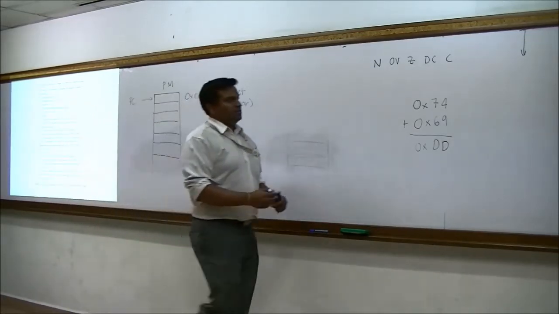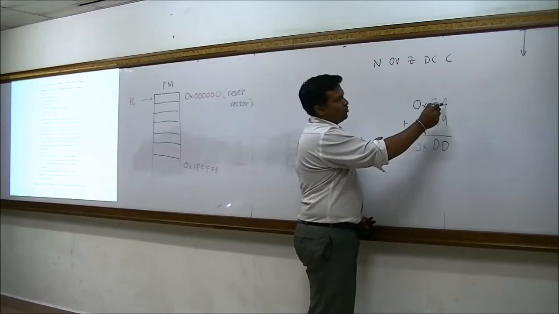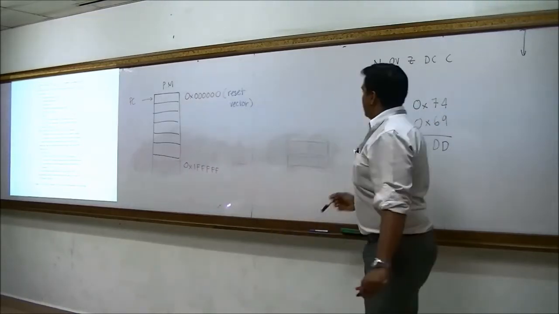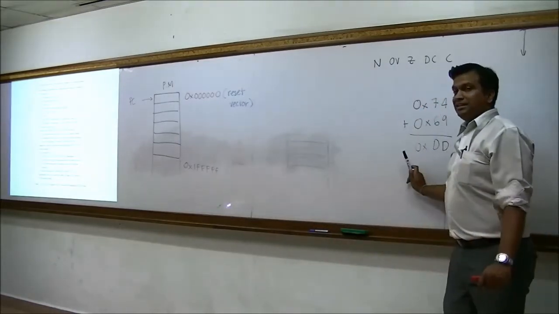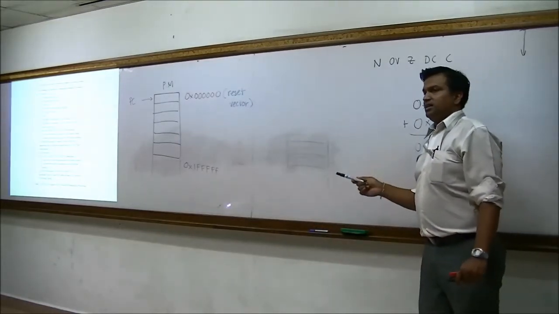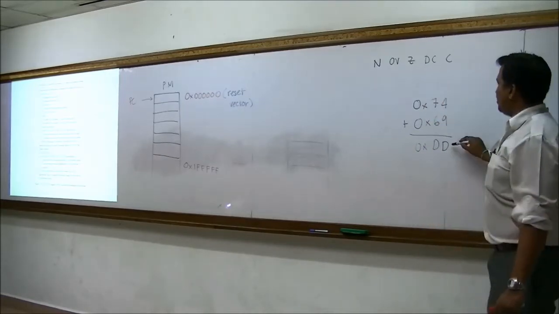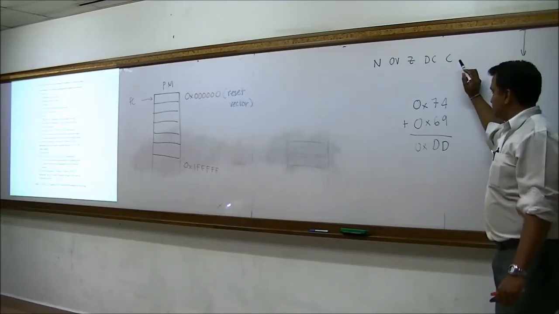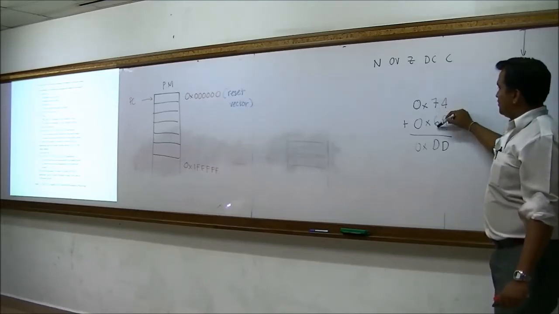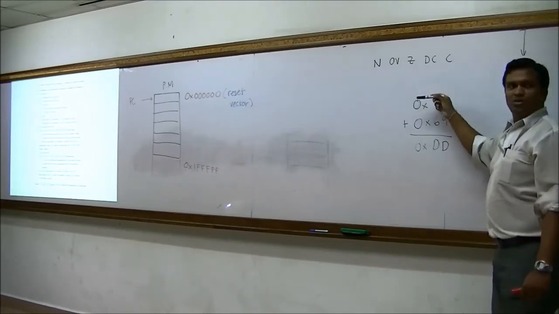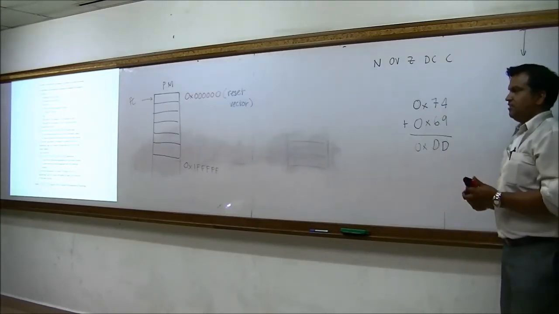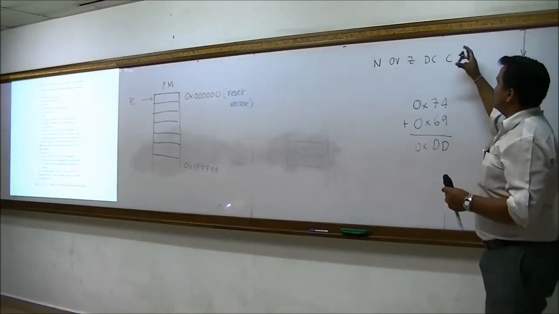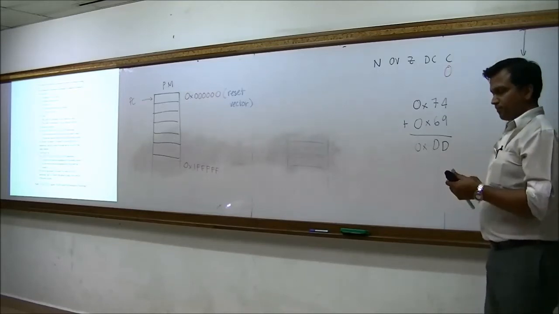Digit carry means when you add these two, you get a carry out here, right? That is known as digit carry. After you add this, if you have something extra beyond the 8 bits, that is known as carry. Is it okay? Now based on this result, do we have a carry? No, we don't have a carry. After you add this one, do you have anything? No. So there is no carry. If there is no carry, this carry will be 0. Are you all following?